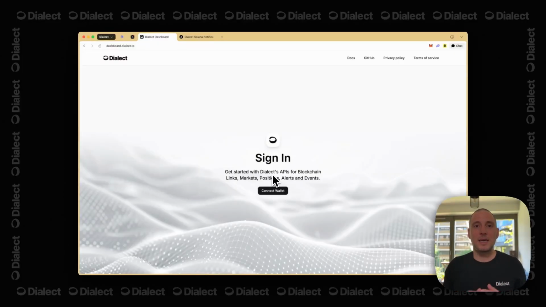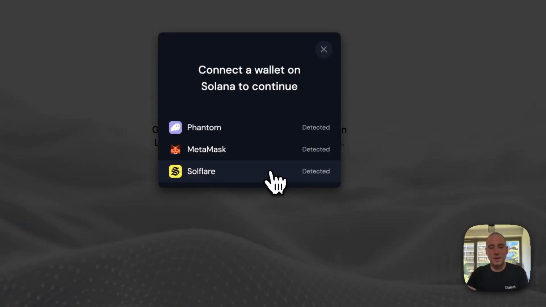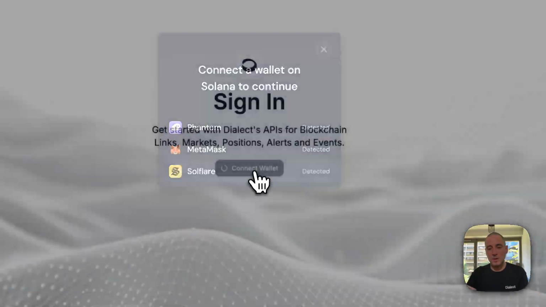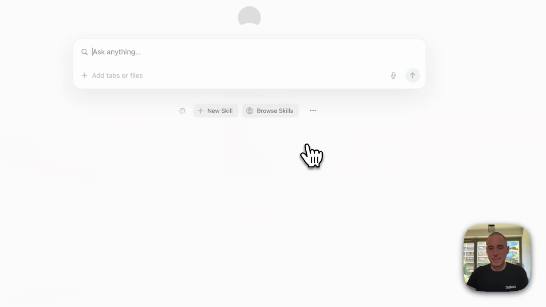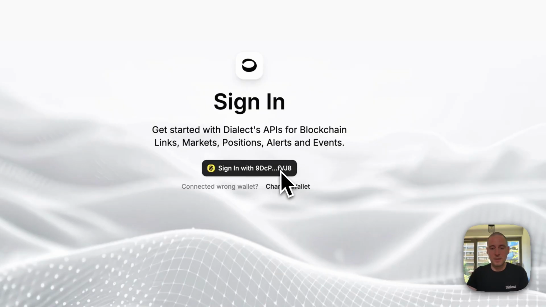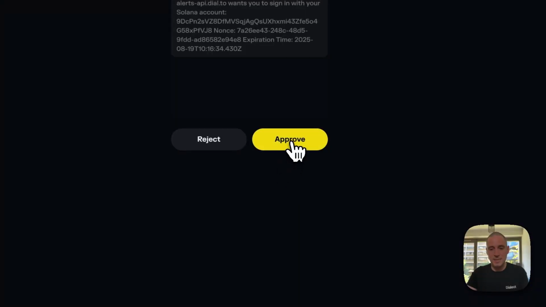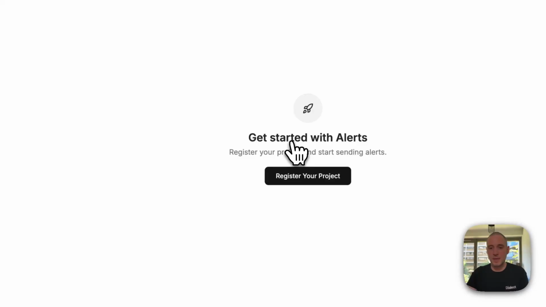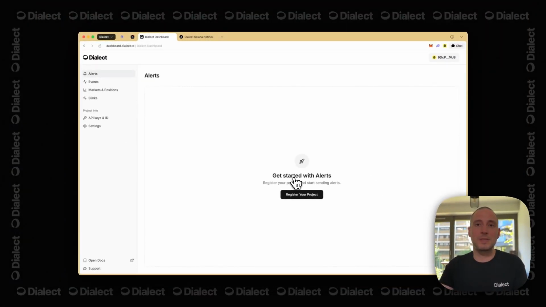To get started, it is asking you for your wallet ID. Your wallet itself is the same wallet that you already used in the previous versions. It's the same that you use with our APIs, so there is nothing new here. Just click on the Connect Wallet button. I will use my Soulflare wallet for this one. And I say connect. And probably also sign. Yes, let's do that. And once this is done, you will see the new UI of our dashboard.